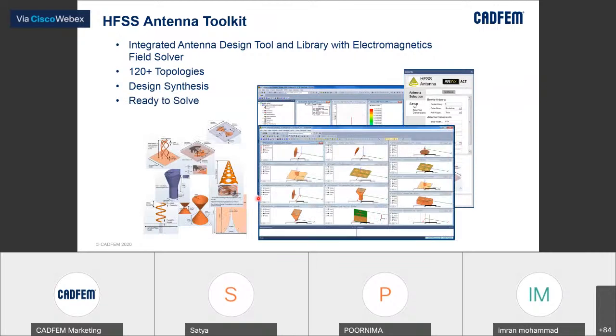You can see there are numerous types of antenna. Depending on the requirement and frequency band, we can design also. That's the beauty. It's not limited to very small structures; you can design the most complicated structures like a spiral, a biconical, a log periodic antenna or a horn antenna. Everything can be designed. But if you have your own proprietary or patented antenna, then you can solve that model also by importing it inside the tool.